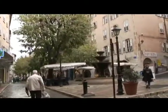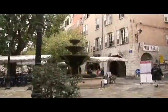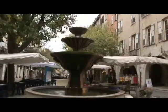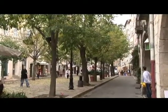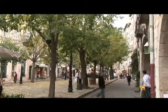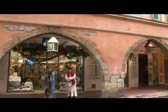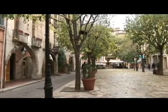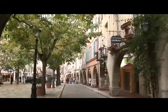The main square is a great spot. It's got this arcaded loggia along the side of it, and some lovely trees growing, and shops and cafes, and a fountain in the midst of it all. And that's about all there is to see in Grasse. Well, it's worth a trip if you'd like to especially look at the perfume shops. The perfume factories put on a free show, and just take a stroll in this pleasant little village. Nice pedestrian zone, something to see.